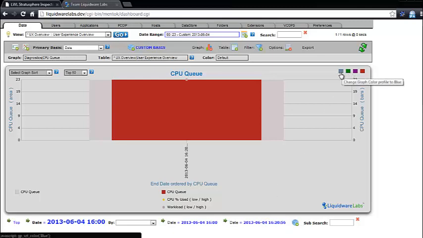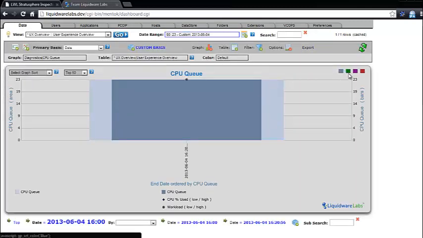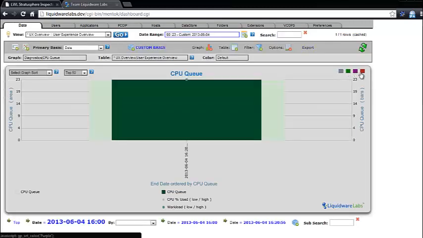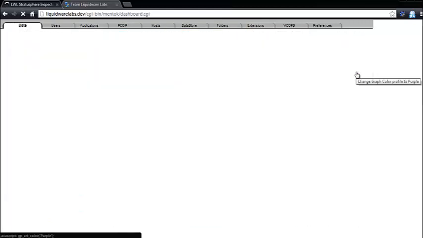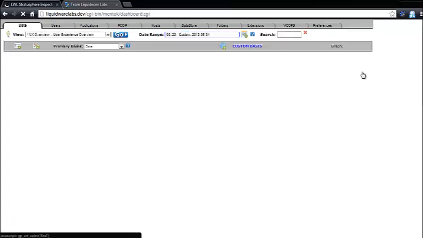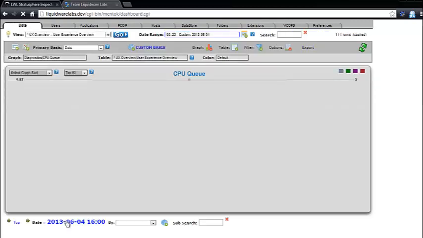Beneath the graph, you see breadcrumbs. The breadcrumbs show you how far you've drilled down in the graph. If you want to take one of these graphs and put it into a presentation, and you want to more closely match that presentation, you can simply change the color of the graph. When you're done with getting the color that you want for either better visibility on your screen or for a presentation, you simply right-click that graph, copy, and paste it into your Excel or Word documentation.